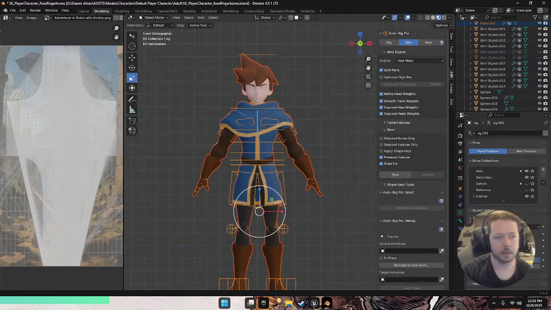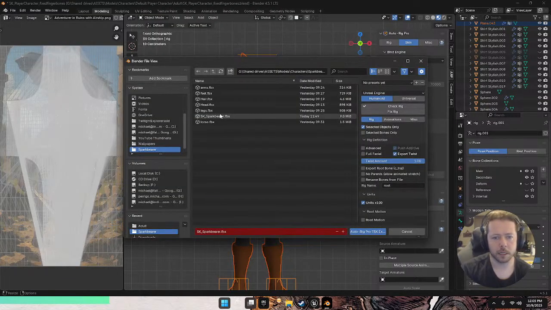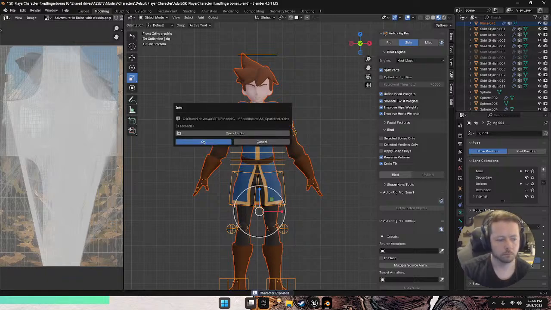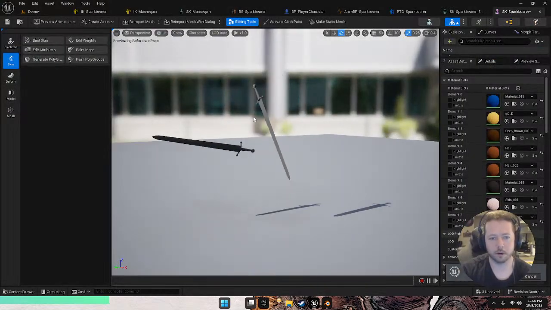Ooh, not that. ARP. Okay, let's re-import it.